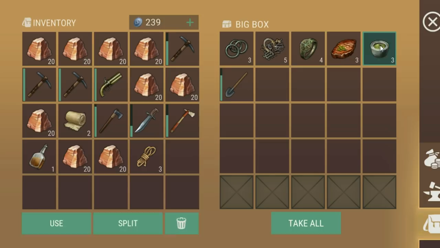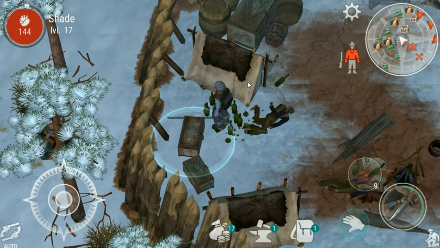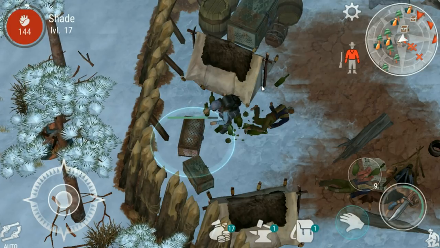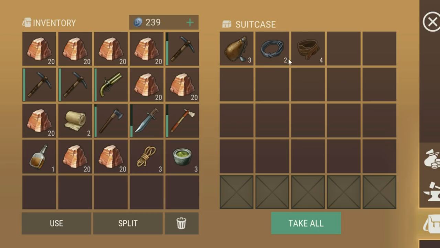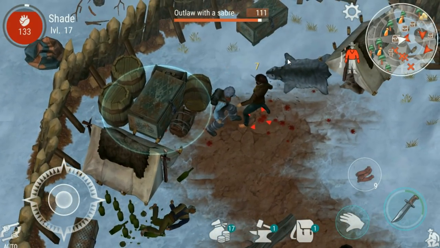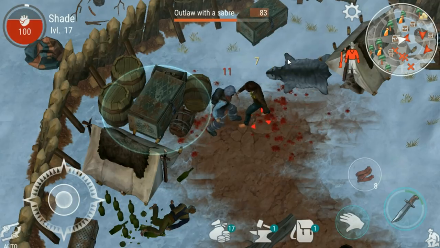Right, so what we get from here? Hey! Salve, I'll take that. Heard tell that stuff's quite useful. One of the main healing items of the game, I think, possibly? Alright, so apparent... Ooh, outlaw with a saber. That sounds like a better weapon than mine. Yes, it is. Okay.